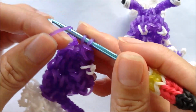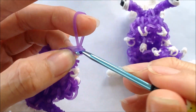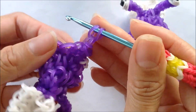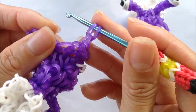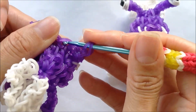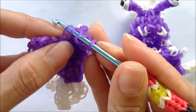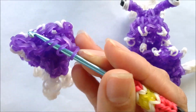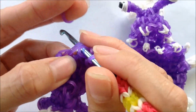Now take a single band and create a single loop to start this row number 2. So that's what yours should look like. And now go to the next loop. So not this one, this next one, putting a hook through, grabbing the 2 loops onto a hook, creating 4 loops. And let's repeat the pattern.